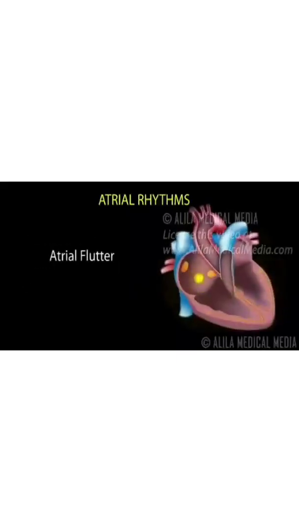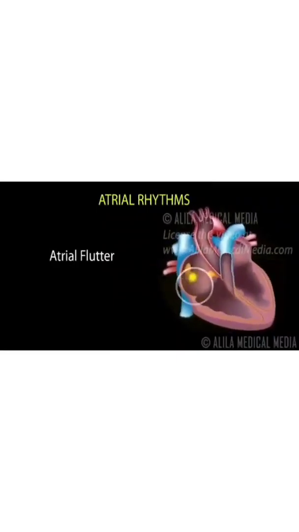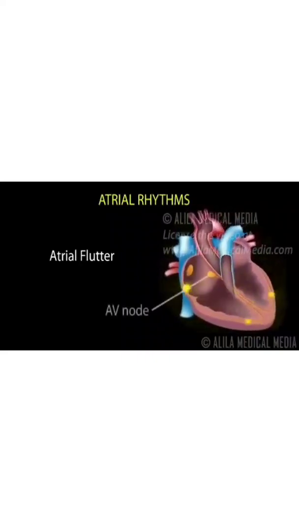Atrial flutter, or A-flutter, is caused by an electrical impulse that travels around in a localized self-perpetuating loop, most commonly located in the right atrium. This is called a reentrant pathway. For each cycle around the loop, there is one contraction of the atria. The atrial rate is regular and rapid, between 250 and 400 beats per minute. Ventricular rate, or heart rate, however, is slower, thanks to the refractory properties of the AV node.